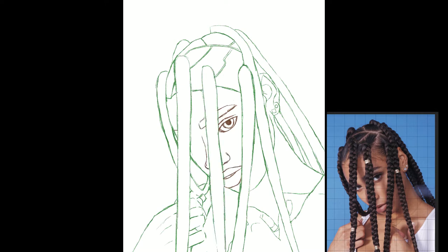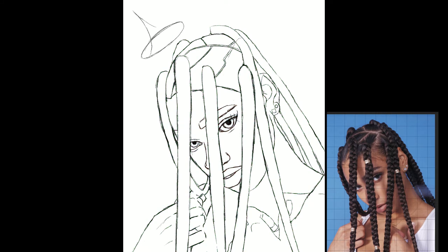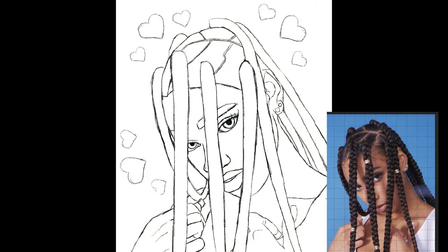But for a neat basic braid, I start off by doing rectangular shapes, and you'll see that I do it while I'm drawing out the whole piece itself.